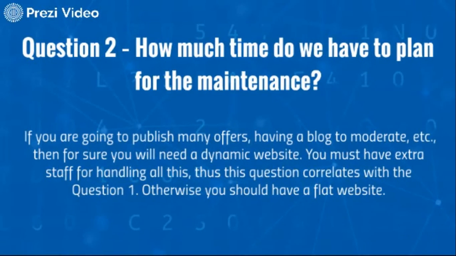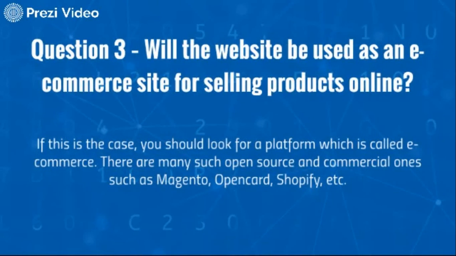And how much time do we have to plan for the maintenance? If you are going to publish many offers or many blogs or much content on your website, you have to make your website dynamic. At that time you should use a CMS system. But if it is a CMS system and your website is very dynamic, you will also require extra staff for handling all this. At that time you require more maintenance compared to HTML.